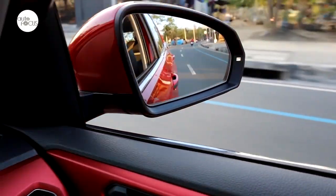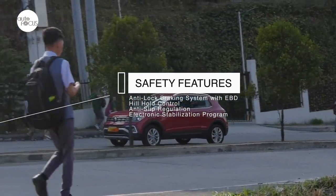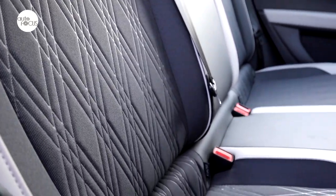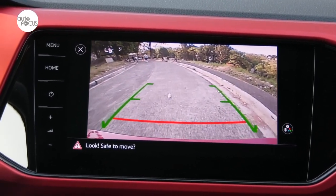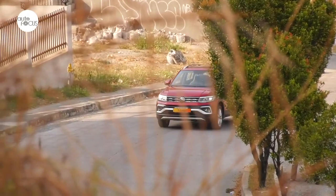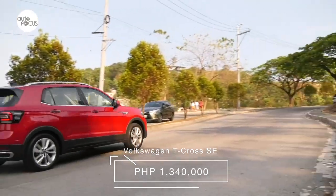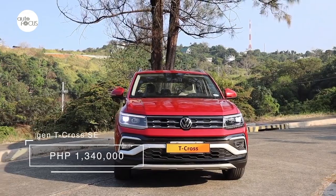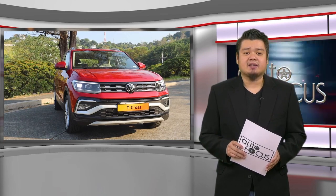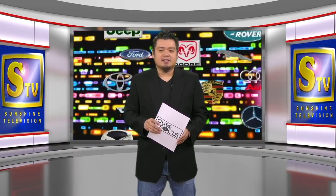The T-Cross also comes with passive and active driver-assist technologies, including anti-lock braking system with electronic brake force distribution, hill-hold control, anti-slip regulation, and electronic stabilization program. Equipped for safety are driver and front passenger airbags, side airbags, head curtains, 3-point ELR seat mounts, and ISOFIX tethers. Parking distance control and a rear camera make it easier and safer to maneuver into narrow slots in crowded lots. The Volkswagen T-Cross also comes with an immobilizer and tire pressure monitor. There are more new colors that should make the Volkswagen T-Cross SE more attractive to the younger or even the older generation.